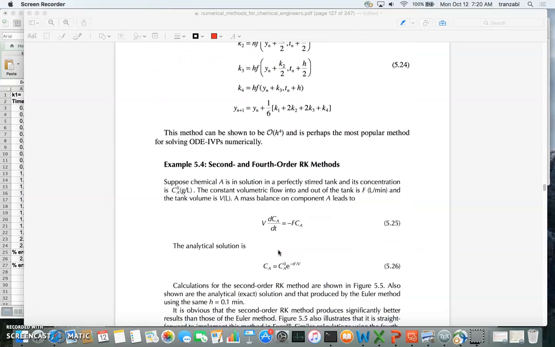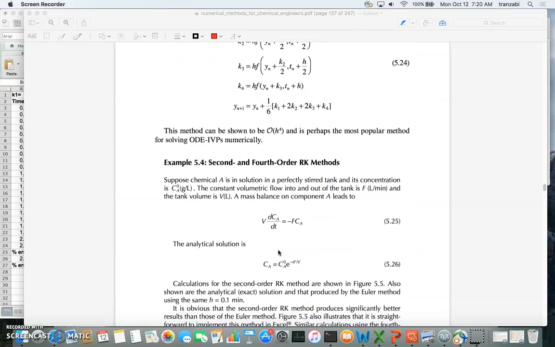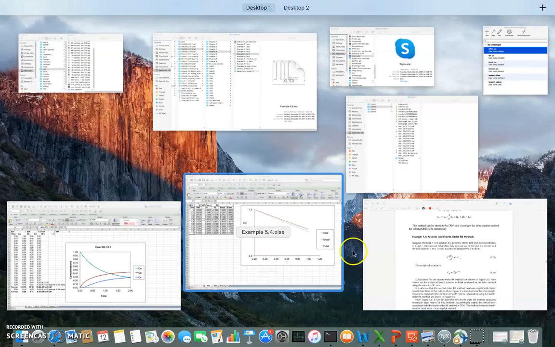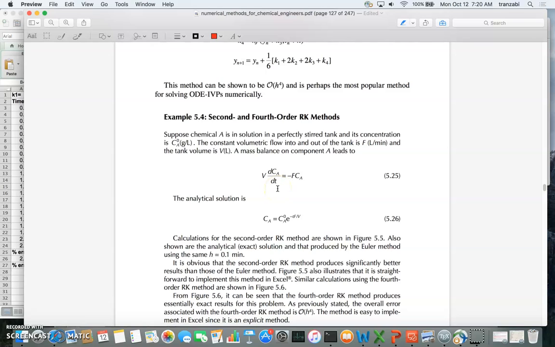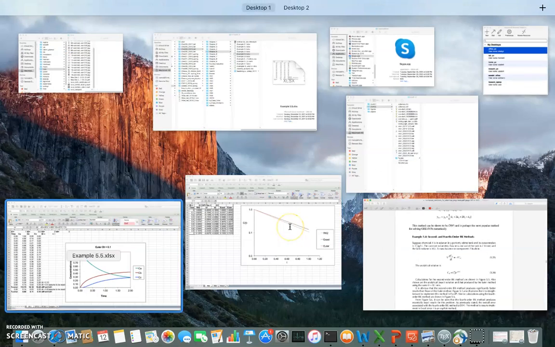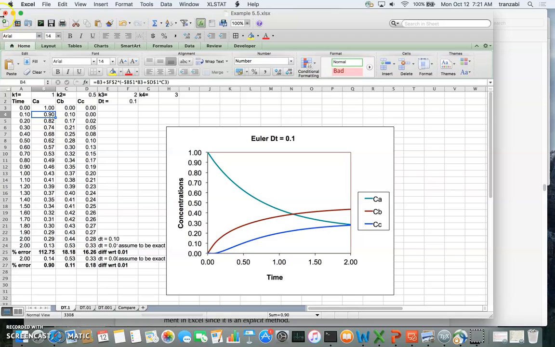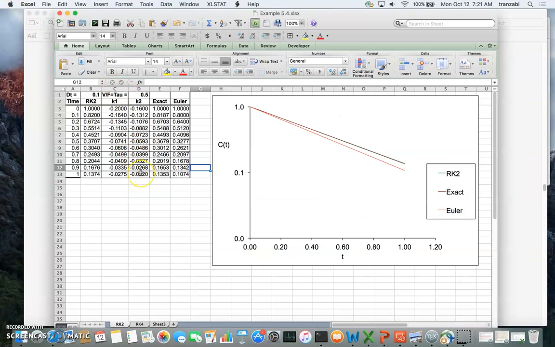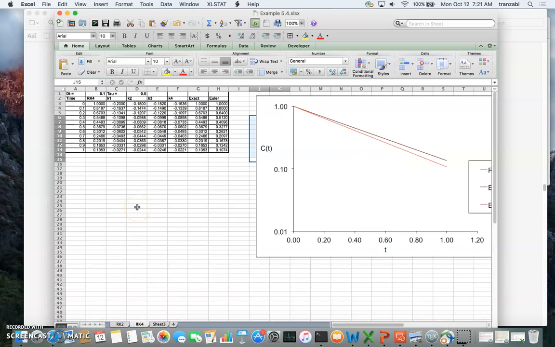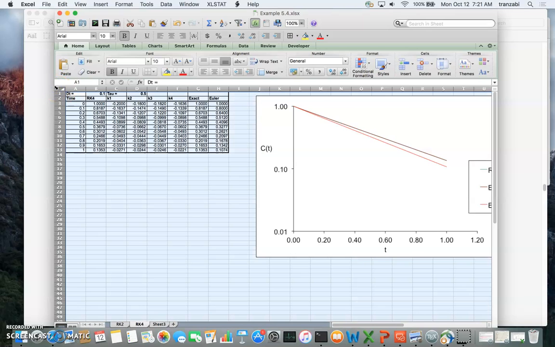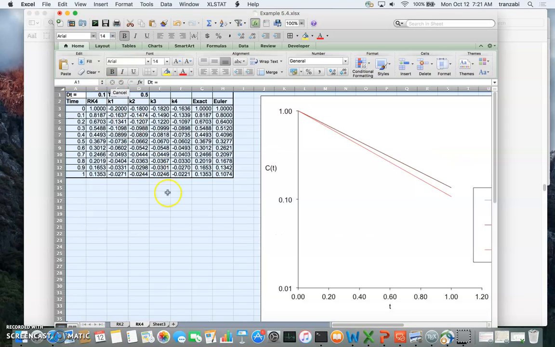Okay, so let's look at the same example we did with RK2. This time we're going to do it with RK4. That is example 5.4. It's a first order reaction, where we call V over F tau. So dc/dt is equal to minus c over tau. Here's the exact solution, so you can easily compare with it. Here's example 5.4, which we did using RK2 before, and we're going to go to RK4. All of these are already on Blackboard, on the script tab, so you can download the script and play with it.